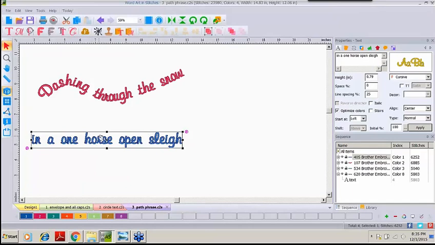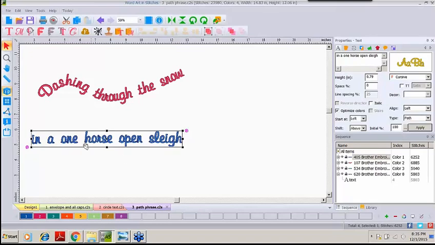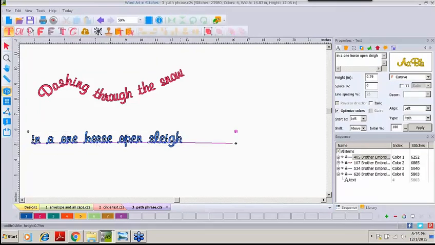Our second option, instead of drawing the path with our text or artwork tool, let's come over here to our properties text box, and where we went under type normal, this is where we just played with circle text, we're going to come down and choose path and apply. But at this point there's not much of an up and down situation. So we come back into text edit mode. I see my line which indicates the path. I'm going to right click, come down to edit baseline. Here is the one point that I've been given. I can click and drag that as I'd like.